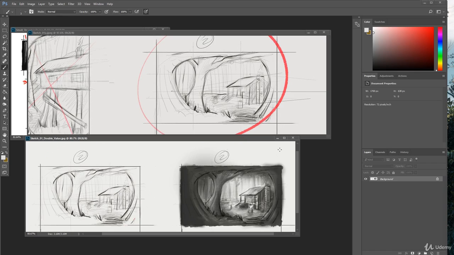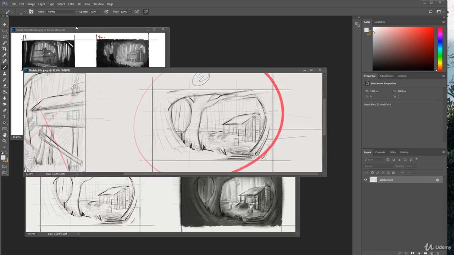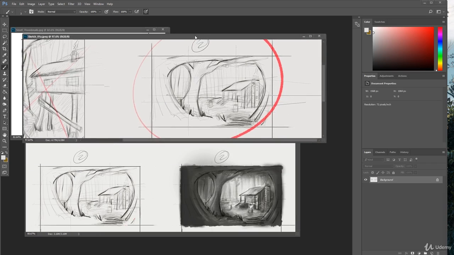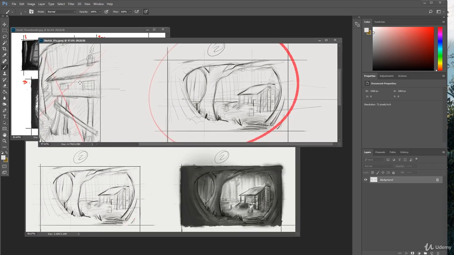And you can see it's not particularly great, but you get the idea that it's in a forest, the hut is in a clearing, the idea is there. And then in the value you can see it a lot more clearly. So just show us this. And if you do lots like I did here, that's fine too. Show us those, because each one you do that you don't like leads to the one that you do. It's as simple as that.